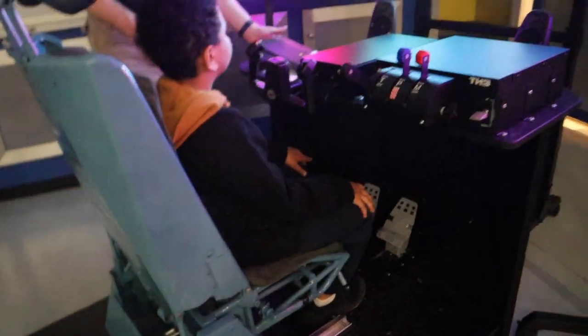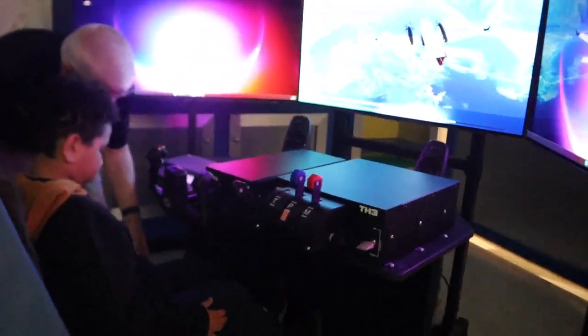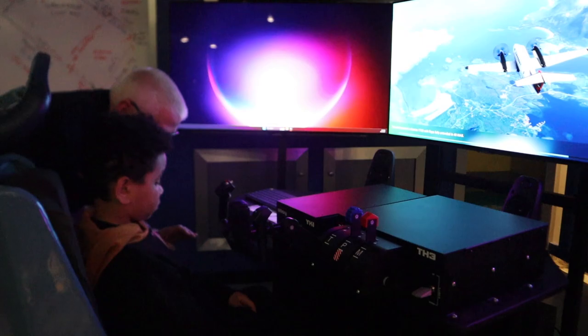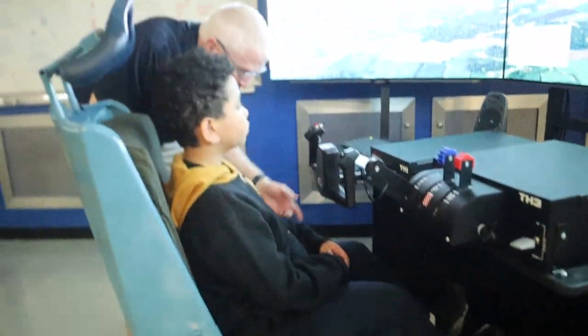All right, so I'm going to set you up. I'm going to put your feet on those pedals. You know what that pedal does, my dad? You move the plane left and right. Remember, on the controller, we need to use the back. So use the back. Watch my hands. Your feet can do this. Your whole foot slides. How do you feel? You feel okay? Because I can move you closer if you want. You look pretty good. Okay.